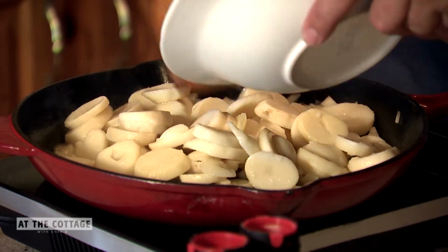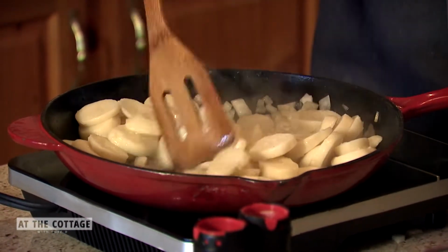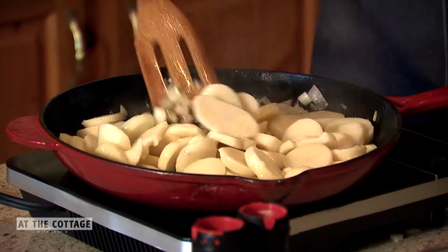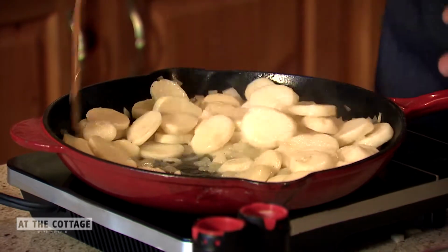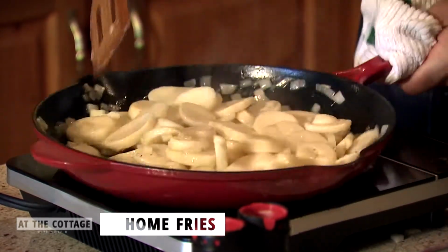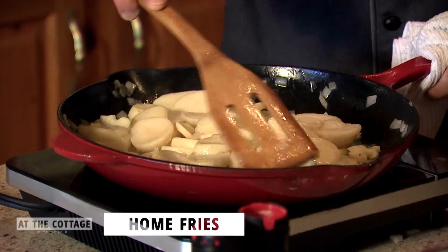So we're going to put in our potatoes. Now, this is just 2 cans of potatoes. We just literally drained the water off. We didn't rinse them or anything like that. And now we're going to let them go for 5 to 7 minutes or thereabouts so that they start frying up. You can go as long as you want. The crispier it gets, that's what we're looking for.